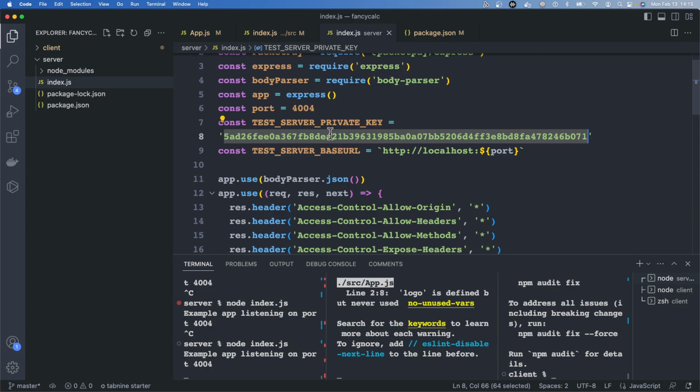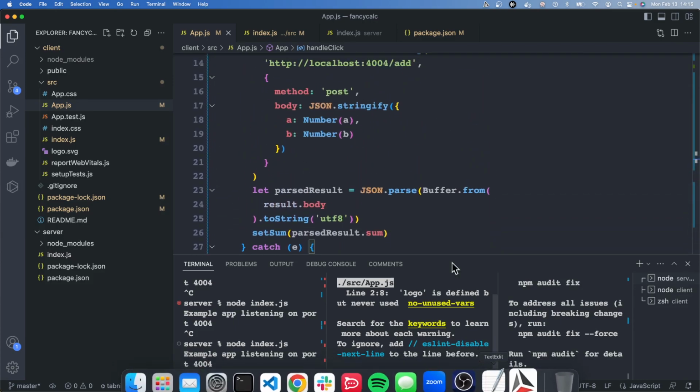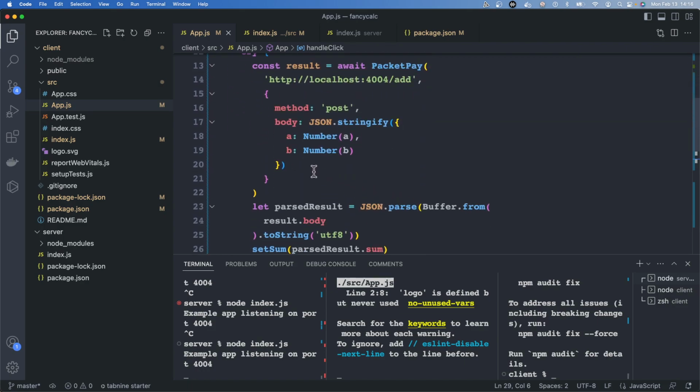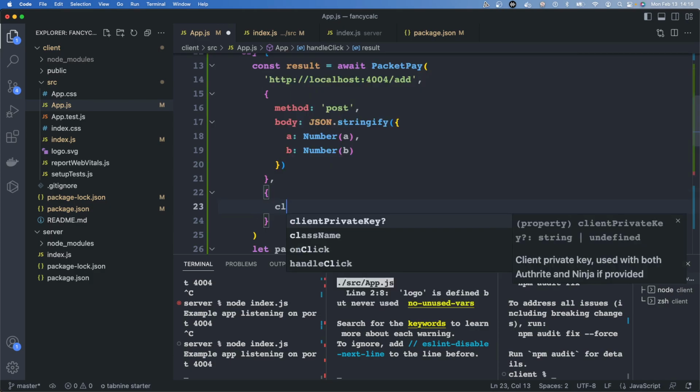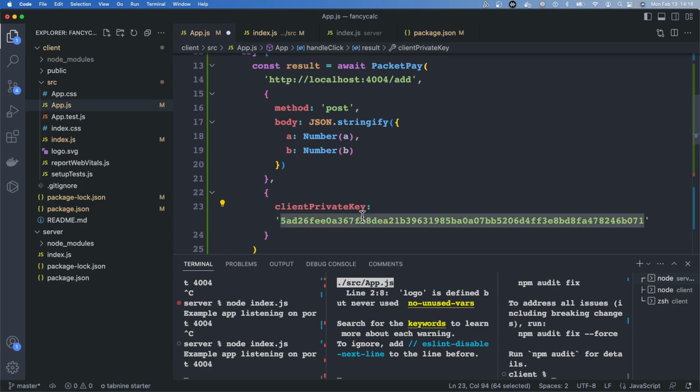So the client, so this key, for example, now it has 3,300 Satoshis on it. If I wanted to use this as a client, then all I would need to do is... Now, if I don't want to use the MetaNet, I could, and I won't do this right now, but you have 3 parameters to this one, and the third parameter, if you just tell it client private key, and I just gave it this key, this key actually has 3,300 Satoshis on it, right? But now I can use this key to actually request other resources.